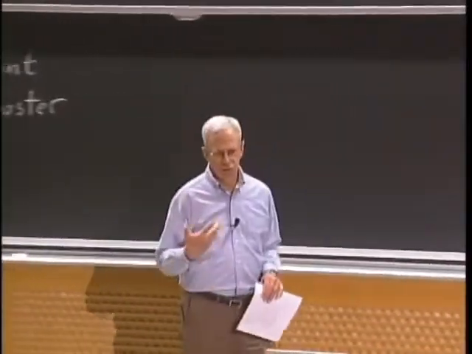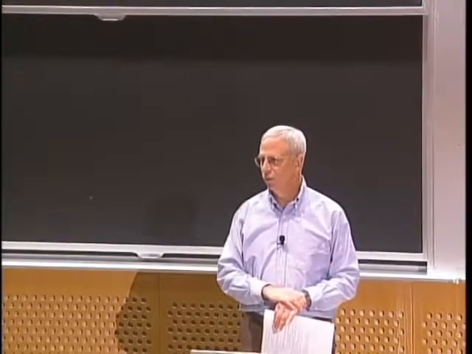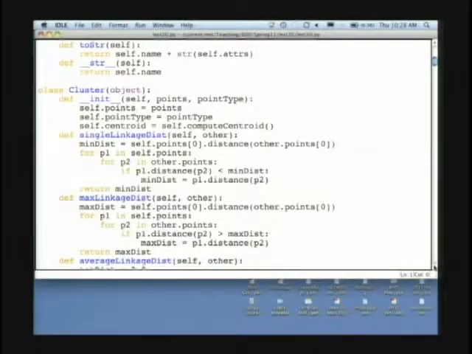And so what a cluster is, you can think of it as, at some abstract level, just a set of points, the points that are in the cluster. But I've got some other operations on it that will be useful. I can compute the distance between two clusters. And as you'll see, I have single linkage, max, average, the three I talked about last week. And also this notion of a centroid. We'll come back to that when we get to k-means clustering. We don't need to worry right now about what that is.